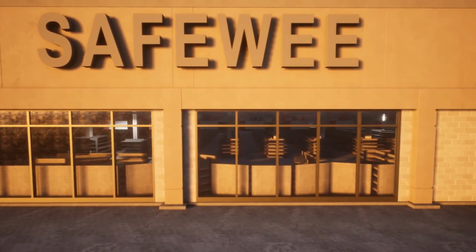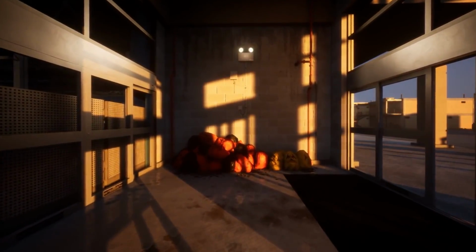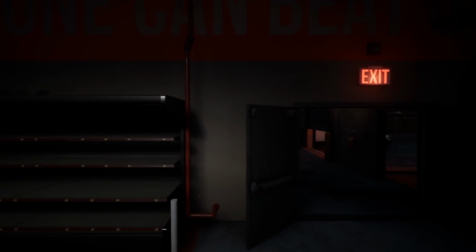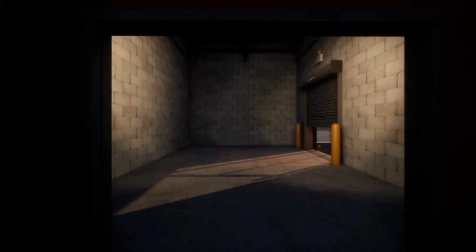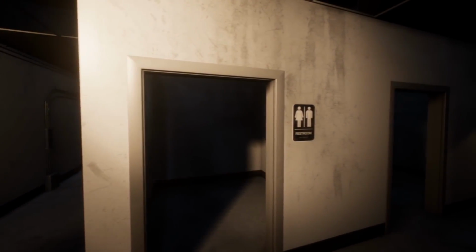Safeway, our largest building in Dead Matter, has also received a polish pass. We hope you don't run into anyone else while you're exploring this massive supermarket. We love detail. Every commercial building in Dead Matter will have an employee-only area. These will vary from building to building and will sometimes contain an employee bathroom to help you keep stocked up on water, until the pipes run dry, of course.